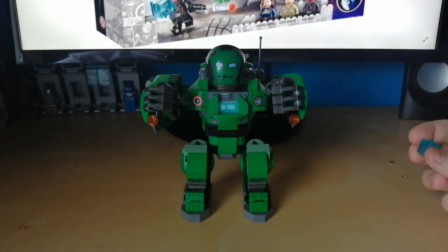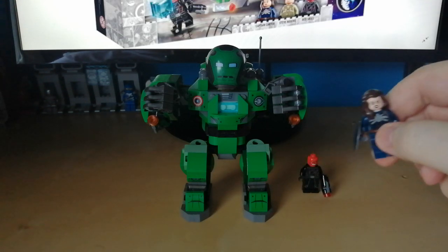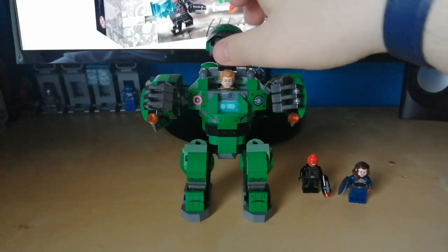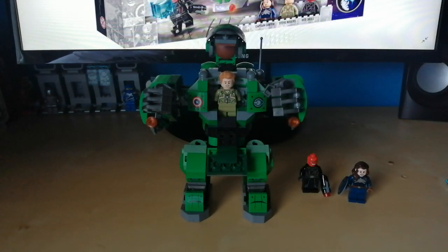I kind of like it. Overall, not a bad set. Got it for a good price. I like the minifigures. I got some cool minifigures in it. You get a restaurant, a cheap set, I feel like, compared to any other set. You get a cool minifigure, a different uniform and a different shield. And you get Steve Rogers in his non-Captain America uniform. And you get a cool beard.